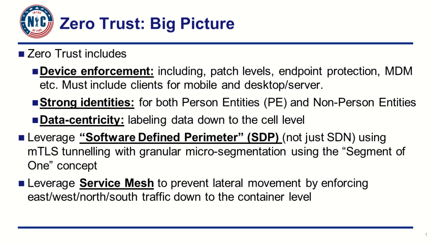All of this uses the concept created by the Cloud Security Alliance called Software Defined Parameter (SDP) — not to be confused with Software Defined Networking. SDP is able to assess the device state, which we call 'comply to connect' in the DoD. We then map that to the user identity and compound the risk. Based on that compounded risk, you're whitelisted access to what we call a segment of one — a customized network on demand based on the device and user identity, so you cannot laterally move to see resources not accessible to you.